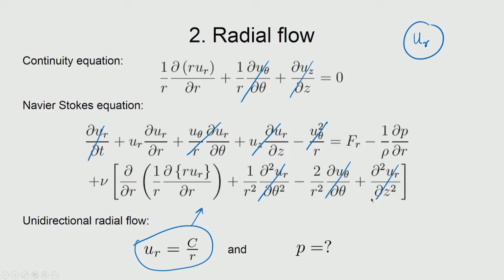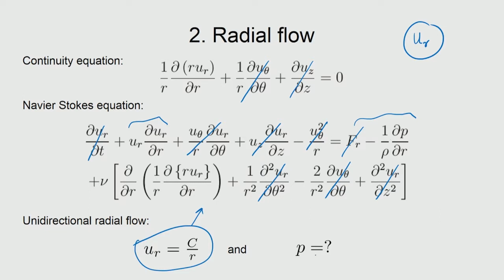So, you could already see that this is already satisfying. This would go off, but you could see that these terms would still survive. Which means that even if you want to drop this term, saying that there is no body force along the r direction, you can see that there must be a pressure variation as a function of r if you want to use a simple form of radial velocity like this. This can be immediately plugged in and you can derive it.